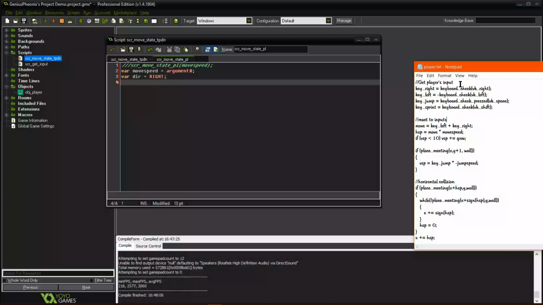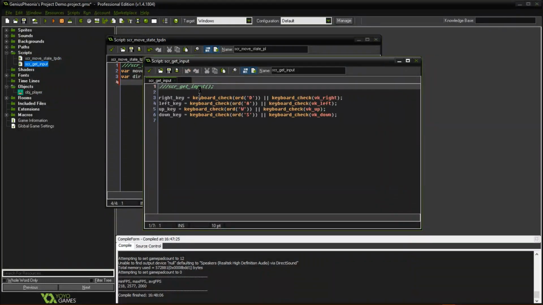But before, we've got get players input, so that's just what we've got with the SCR get input here, like that. We're only going to be using the right and left key, and we're also going to be using the space key, so we'll say jump, maybe slash attack for the top down key like that. We might not be able to have the slash in there, but we'll see.